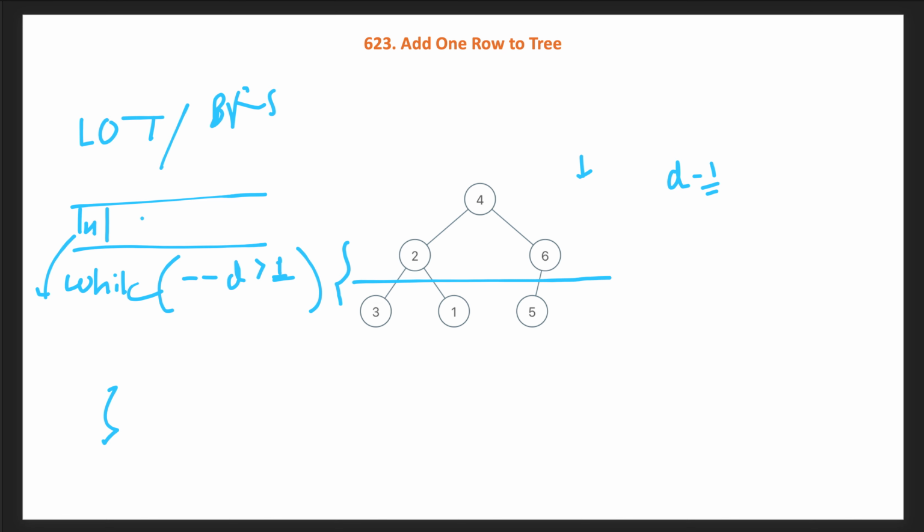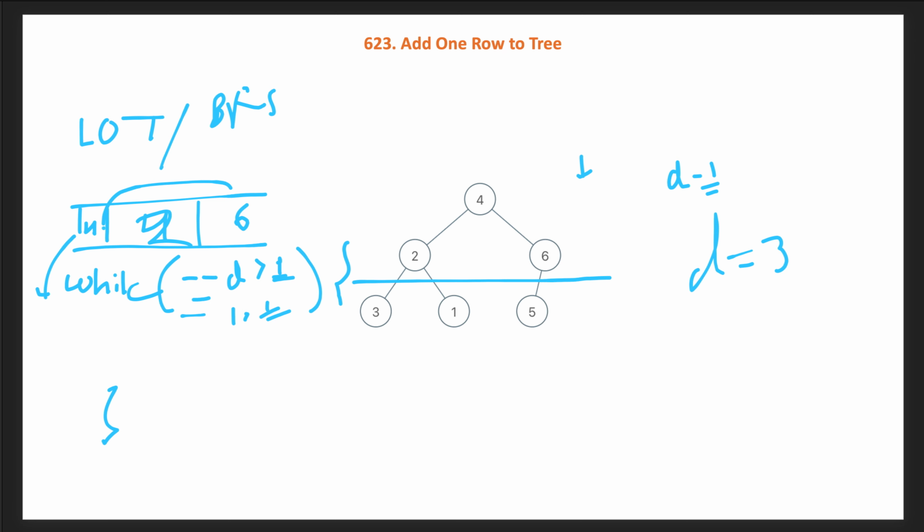Yes, left or right child, then we will add like 2 into the queue and 6 into the queue, and after processing the level we decrease d by 1. Initially we started with d decreased by 1 and then we keep decreasing d by 1. So, for let us say d is equal to 3, initially we will add 4, then we process one more level here. So, 2 and 4, 6 will be in our queue, and after that d will become 1, which is not greater than 1. So, this will stop over here.